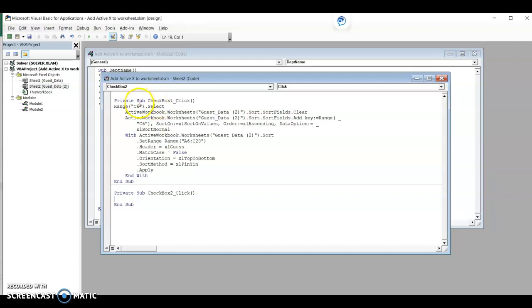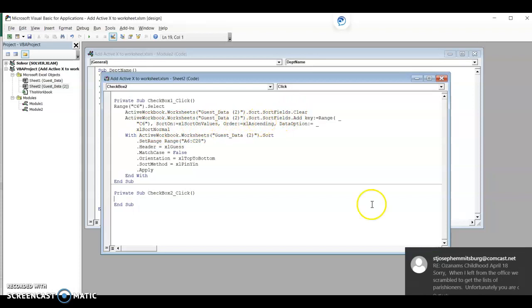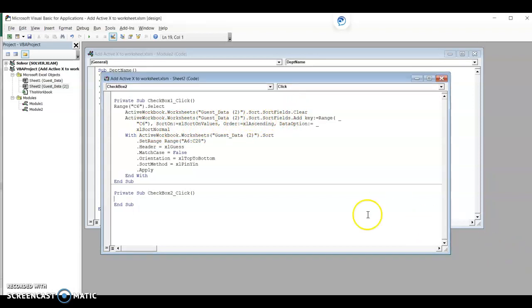If you look above, it already has the code for checkbox 1, which says select the range C6, clear all the sorts. Now select C6 and sort in ascending order. All right, and go, and it basically sorts by order.